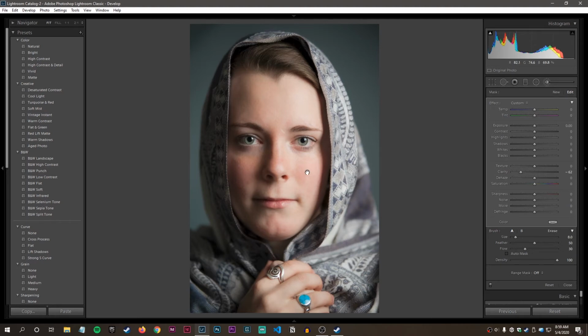And again, if you hover over the point, you can actually see the mask where you've painted it in, and it looks a little bit lighter up here. So maybe I want to add a little bit more. Hover over again, you can see it got a little bit darker there. So that's a portrait example.